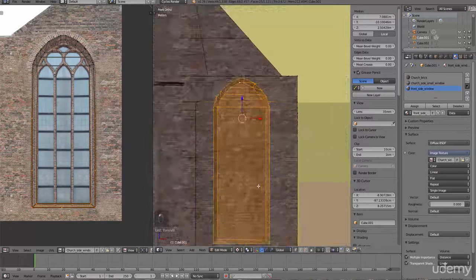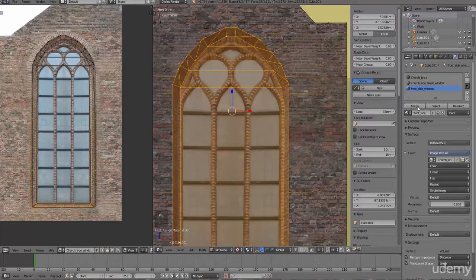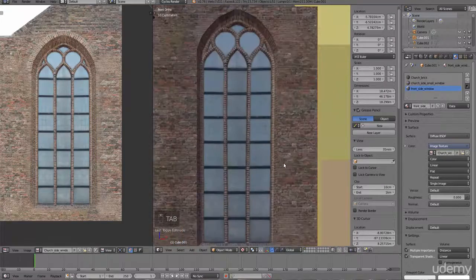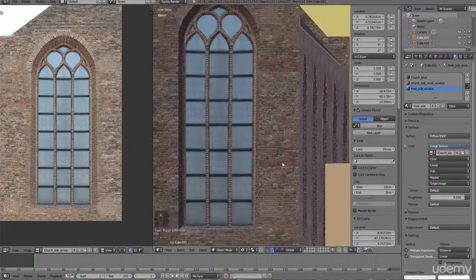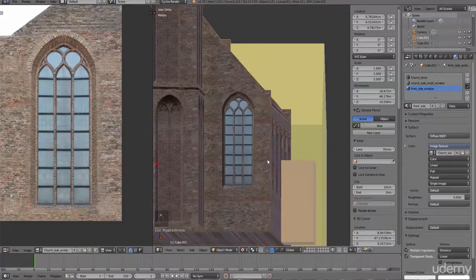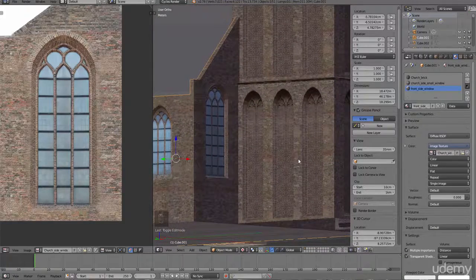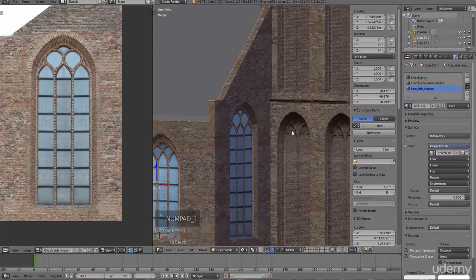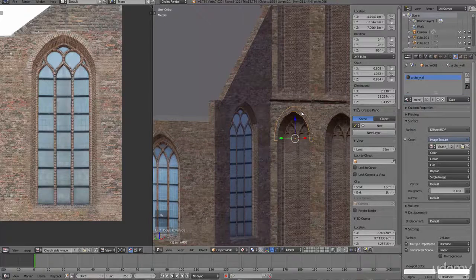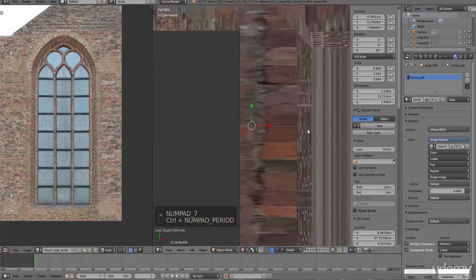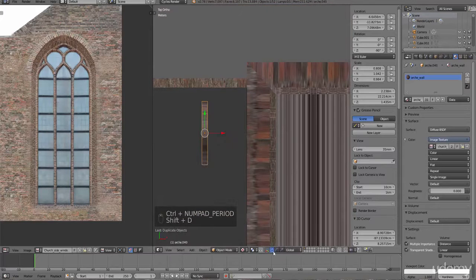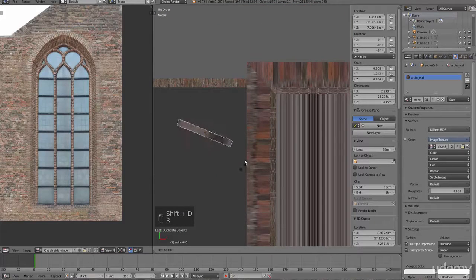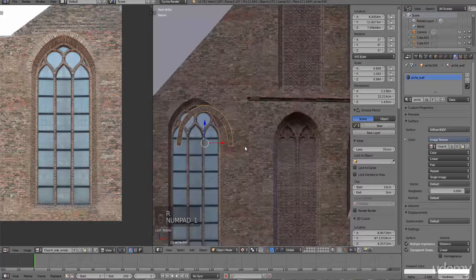Assign, important. Okay. So I like to add an arch as well. An arch, that one. Control point, Shift D, and rotate 90 degrees.